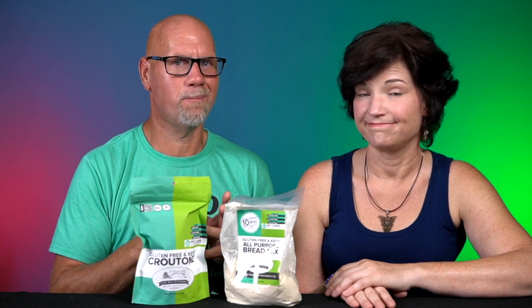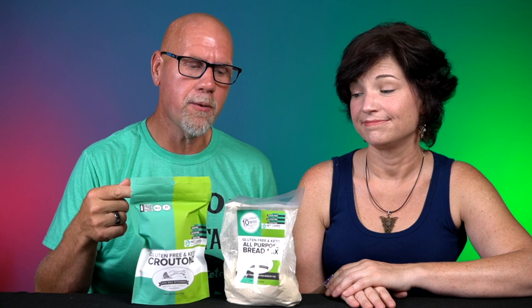And if you like bread on keto, but you want to stay away from all of the, let's face it, the garbage that you're buying like in Aldi, like the zero net carb bread that's actually got wheat in it, you definitely want to check them out because as far as I'm concerned, they are the best pre-made keto bread. They've figured out how to make it rise. It tastes delicious. It doesn't have wheat and all that nonsense in it. It is actual keto bread. People are like, what is a keto bread that you could get behind? This is an actual keto bread.